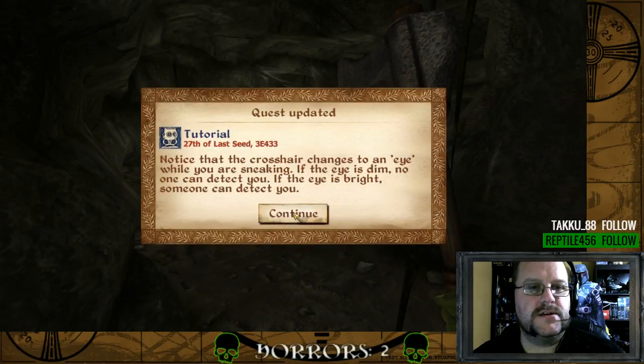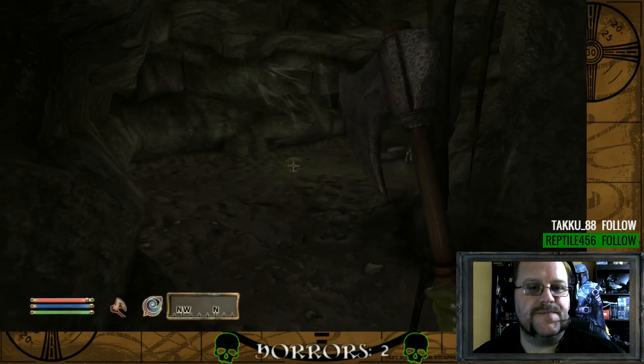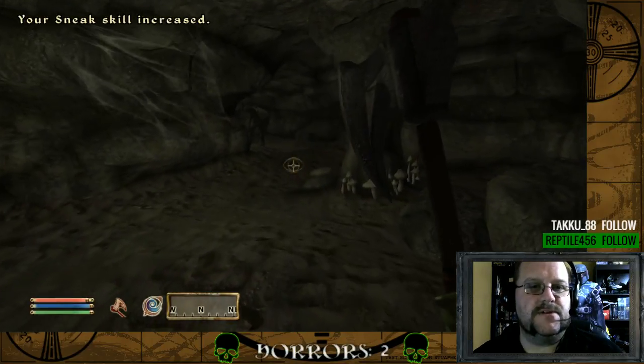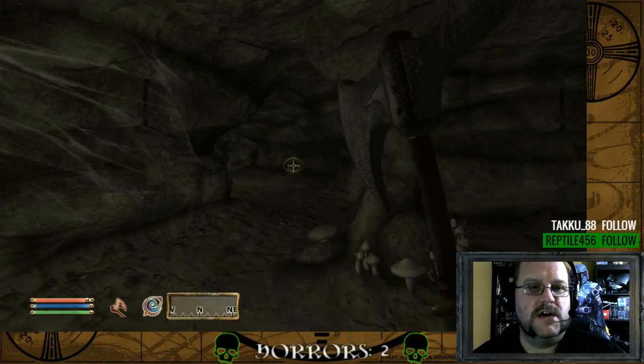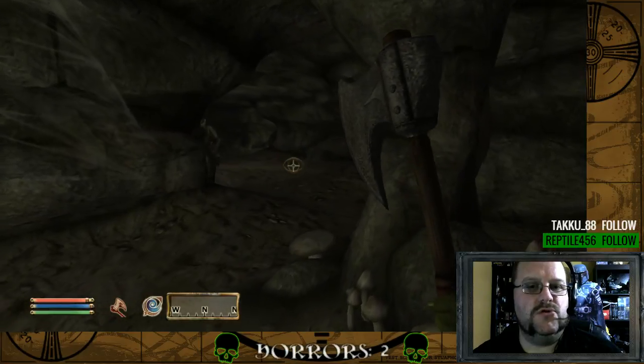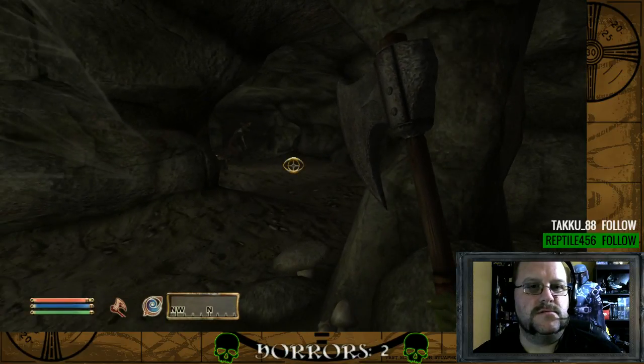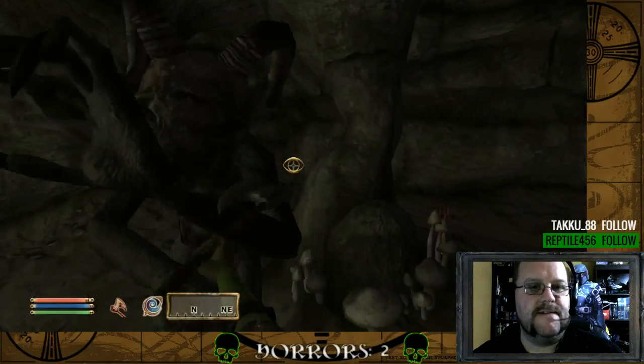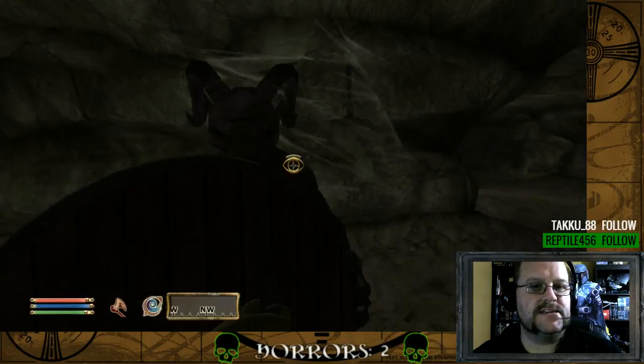Notice that your crosshairs change to an eye. Yes, if the dim. Yep. Gotcha. We got this. Dim eyeball. Ooh, mushrooms. Hey, my sneak decreased. I'm gonna kill you. I'm gonna destroy you. Don't look at me. Hey, I'm sneaking. I was supposed to be sneaking, man. You ruined my sneak vibe.